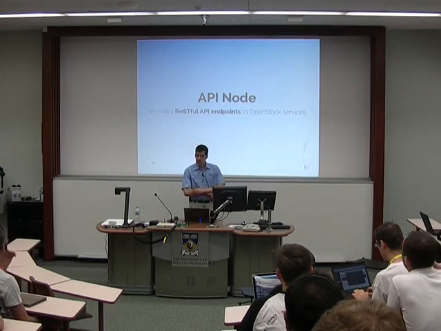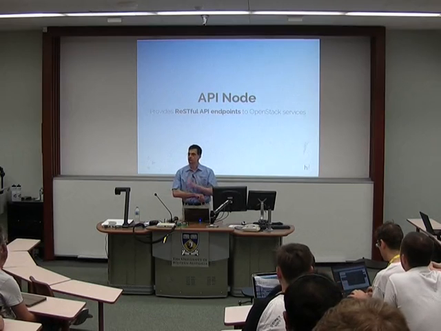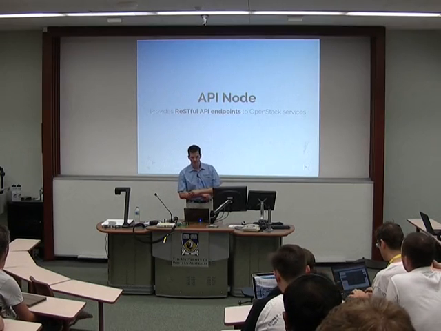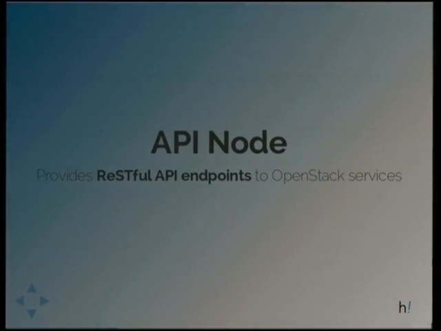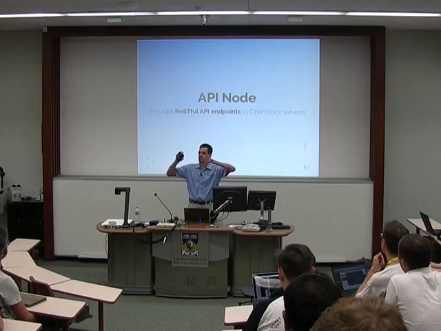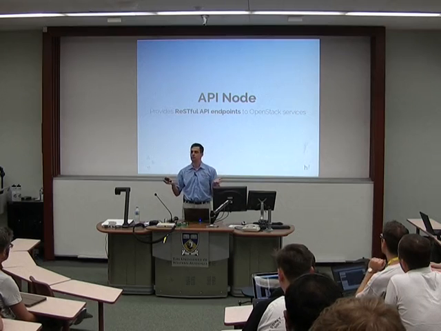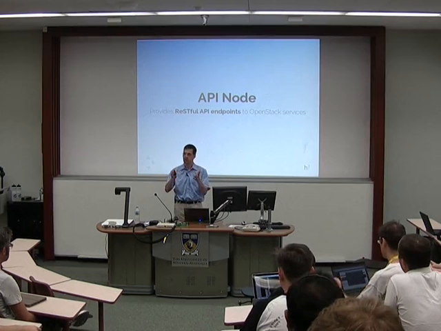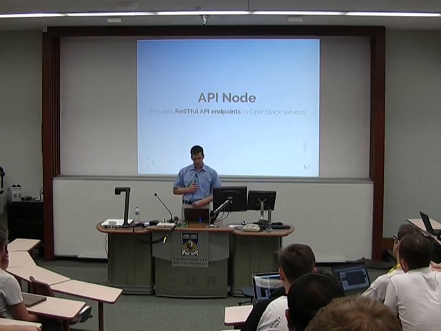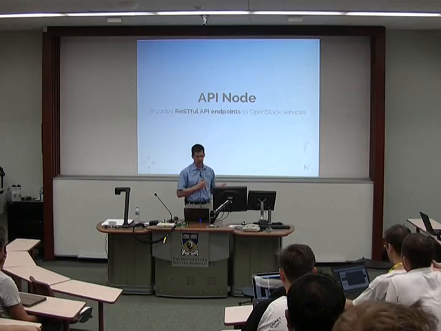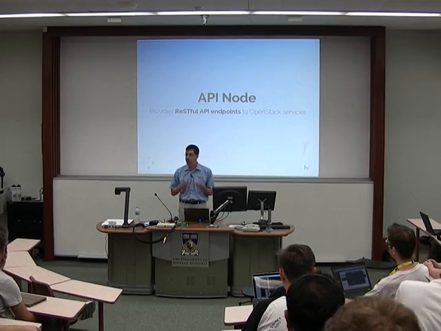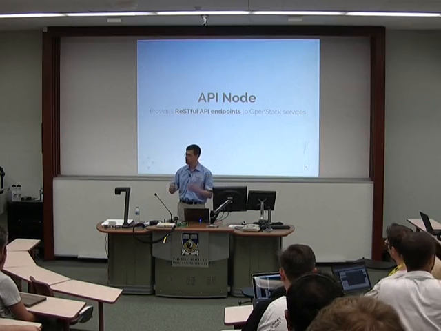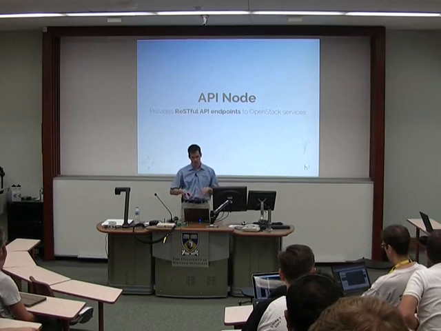Then we have an API node. That's the node that actually hosts those RESTful API endpoints to OpenStack services. One thing that's nice about the OpenStack API services is that it's an underlying design criterion for all of these services to be locally stateless. That makes them automatically horizontally scalable. We can have them on as many nodes as we want. We can put load balancers in front of them, and we can interact with them that way. And that's kind of cool. So we might very well have not one but several of these API nodes, or we might spread out services across multiple nodes.